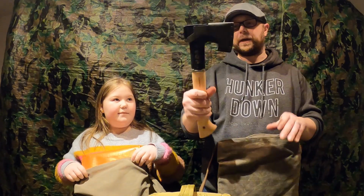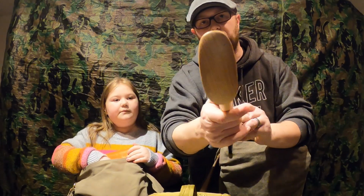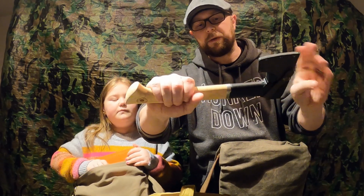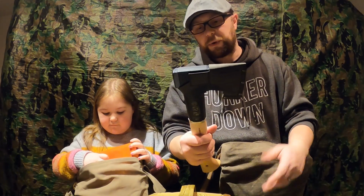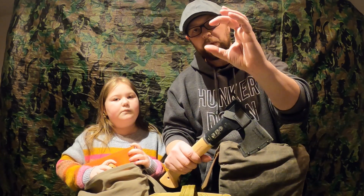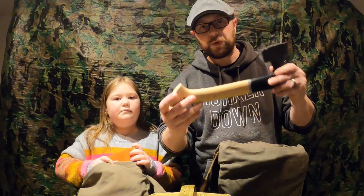Next up will be axes. I've got this Fiskars hatchet axe. It's a lot like that plastic handled one, but I ordered this one straight from Fiskars, and I really liked the way this looked. It looked more outdoorsy. The wooden handle is solid, and it's a beast. This thing cuts down pretty much anything you put the blade up to. If you look at our intro video, this is what I'm using to cut down that little small sapling. But this thing has done its job and then some, and I really enjoy this one. So that's what I have in here.